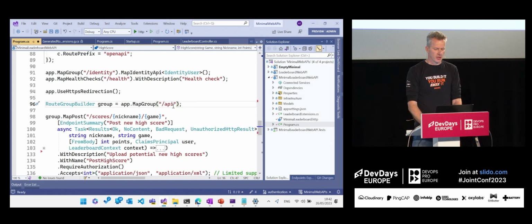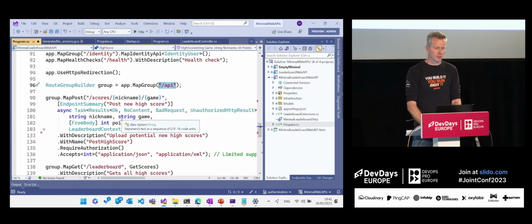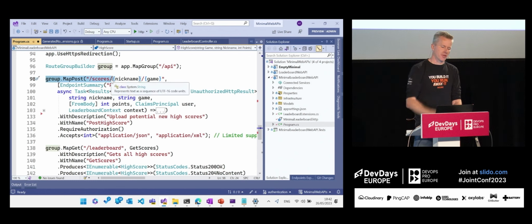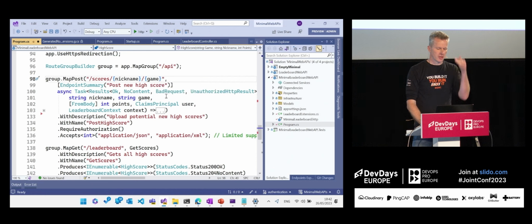And then inside of it you have a route, the start of a route. Then finally, once you have that, you will say, okay, starting with /api, I can add things like scores, and then there are some parameters there. And you can see with the highlighting here, it's not just a regular string, it has color inside, so it knows about the parts of your route pattern, and it does the pattern matching, but it shows you the understanding. Okay, I know what this string is.